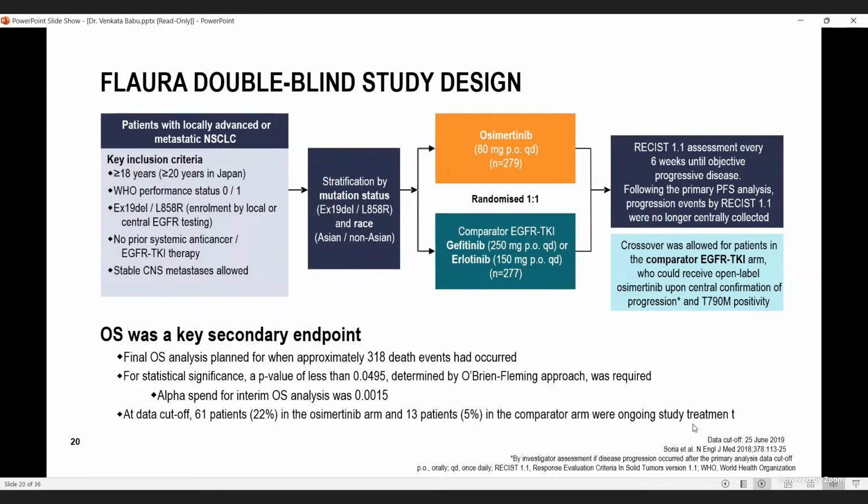But in the 3 trials that were discussed by ma'am, we can see the number of patients included with poor performance status, including PS2 and PS3. So the data does suggest that we can still use it in patients with poor performance status also. And it is not a very uncommon phenomenon to give TKIs through the Ryles tube when the patient is in a poor general condition and first presents with a very poor general condition, and ultimately biopsy reveals EGFR mutation. Then we can even give it through the Ryles tube also, and we can see dramatic improvements occurring in some of the patients. Next slide, please.